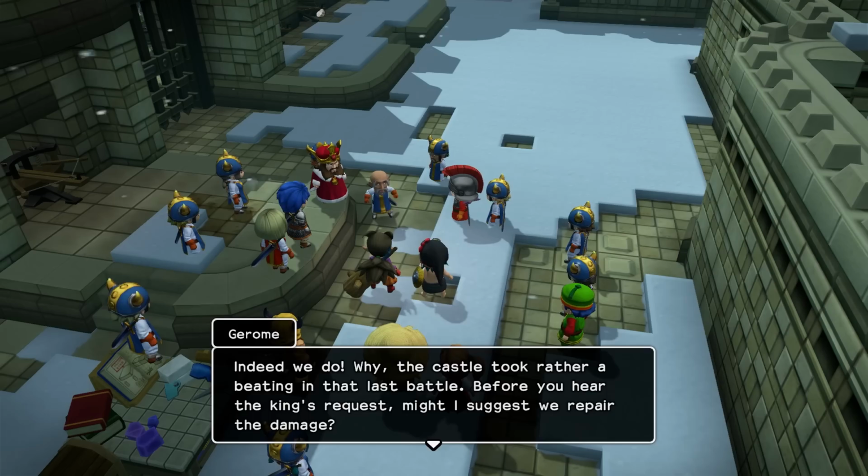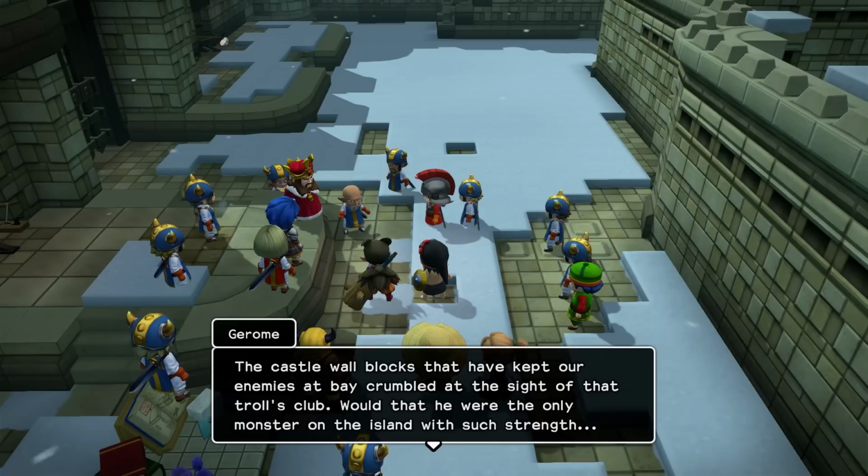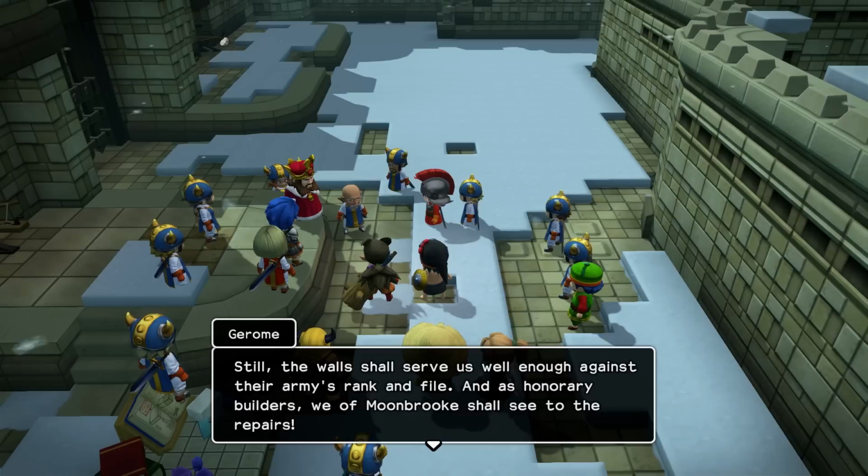Indeed we do. Why, the castle took rather a beating in that last battle. Before you hear the king's request, might I suggest we repair the damage? The castle wall blocks that have kept our enemies at bay crumbled at the sight of that troll's club. Would that he were the only monster on this island with such strength. Still, the walls shall serve us well enough against their army's rank and file. As honorary builders, we of Moonbrush shall see to the repairs.